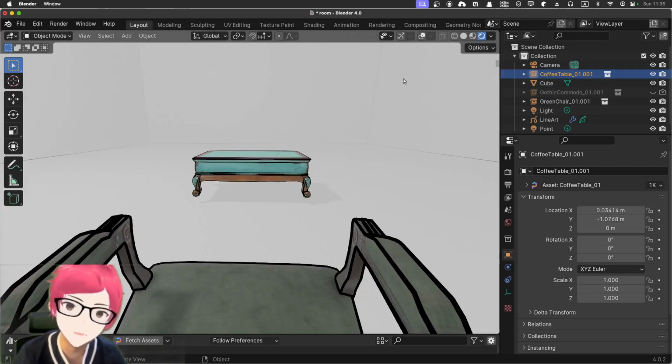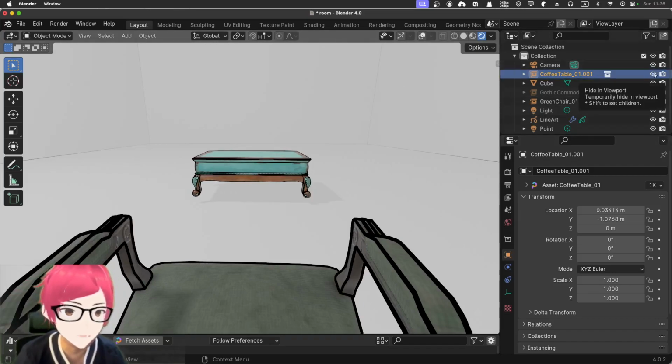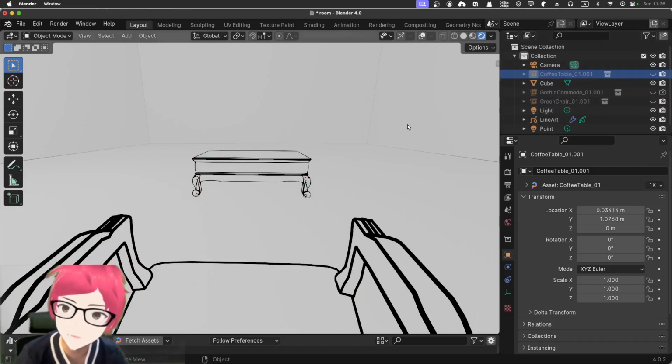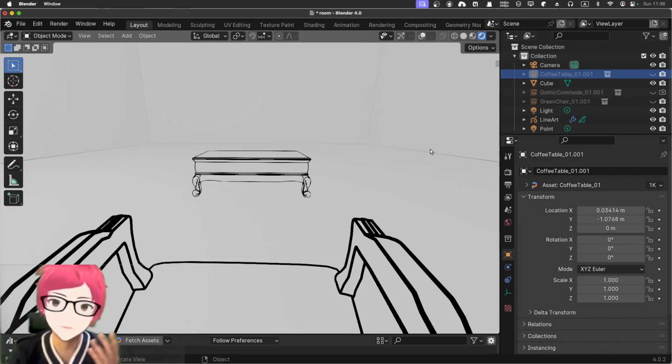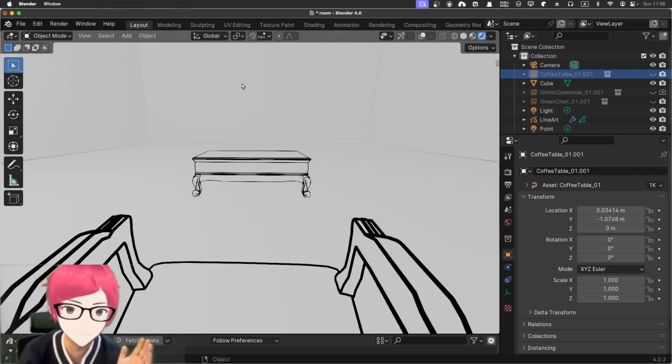But what if you want to go for a manga style? You might just hide this. Of course, this is a great way of doing it, and then you do the cross-hatching shading later on. But here's the problem.